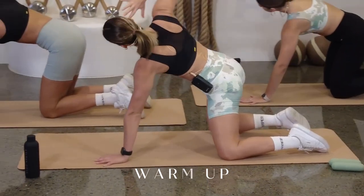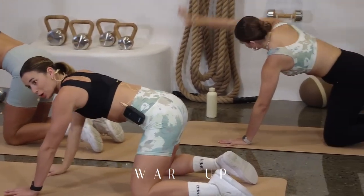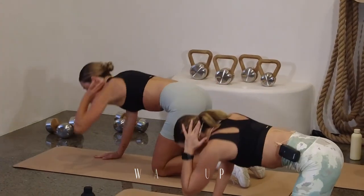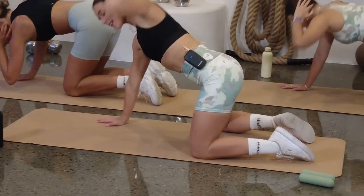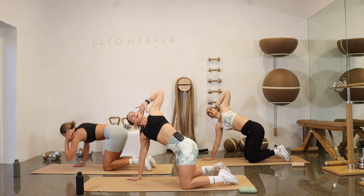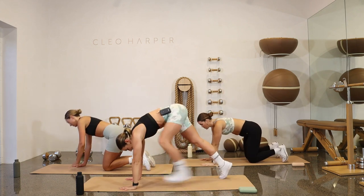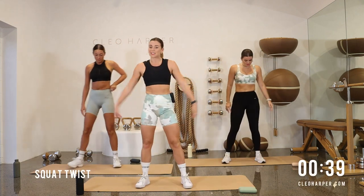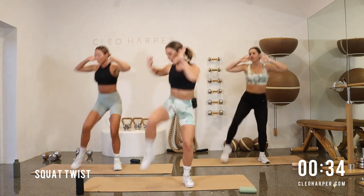Just give me two more here — last one, tap and all the way up, reach that arm nice and high. Let's swap it over, reach it up. In just a moment we're going to jump straight up to our feet. We're going to be starting with set one, which is going to be four exercises that we will repeat two times through. Plant your hands down and let's make our way to our feet, finding a squat twist. Step your feet hip width distance apart, squat it down, twisting towards that left knee. Squat down and then twist.